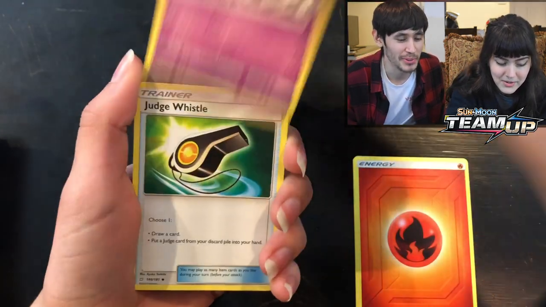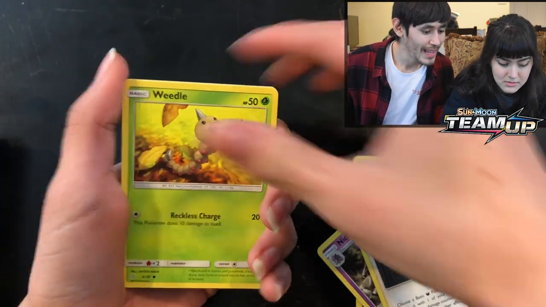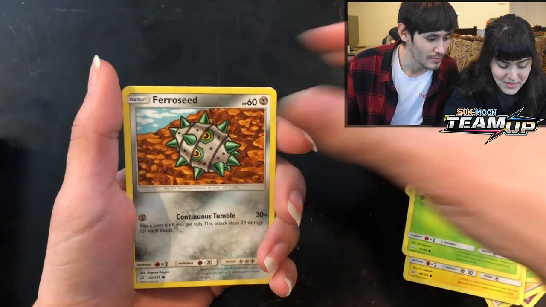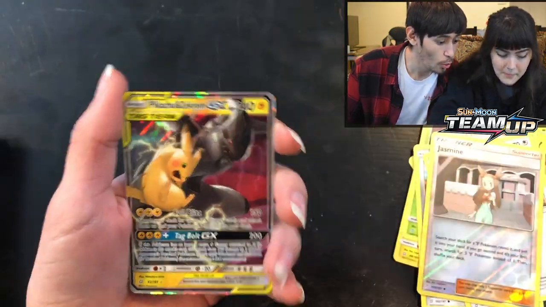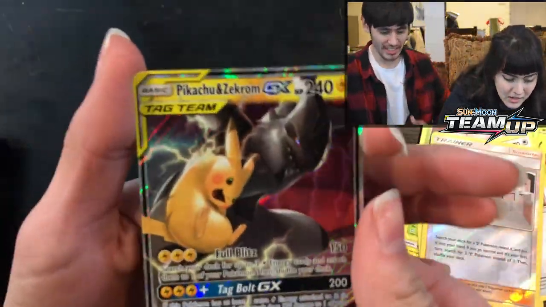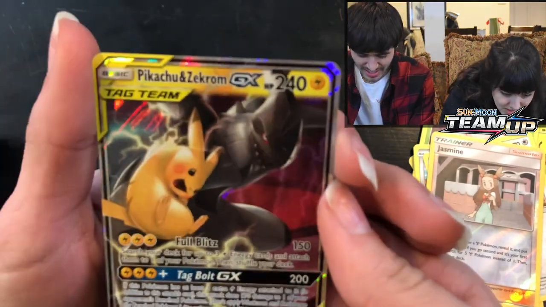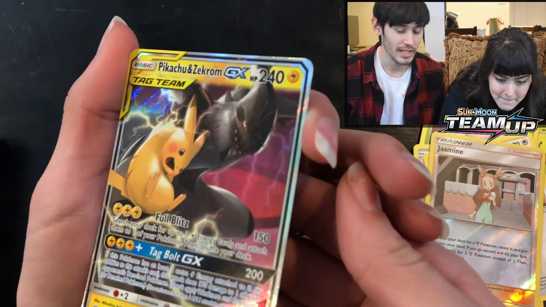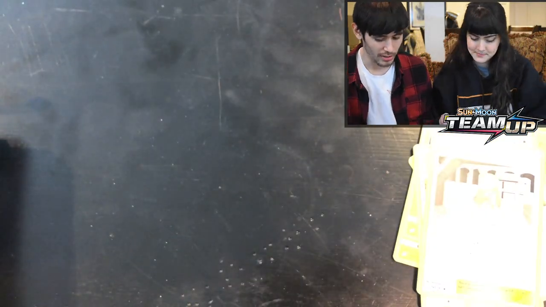Fire. Nidorino. No, it's shiny. Judge Whistle. Nanu. Weedle. Leoptile. Execute. Pharaoh Seed. Meowth. Reverse Jasmine. And ooh, Pikachu and Zekrom! Nice! It's lit! We have two tag teams so far. Oh, this is actually really nice. Zekrom's kind of scary, huh? Yeah, man. I mean, look at him. Pikachu, that's a sick card, actually. We got the poster child of the set. The poster child. That's lit.